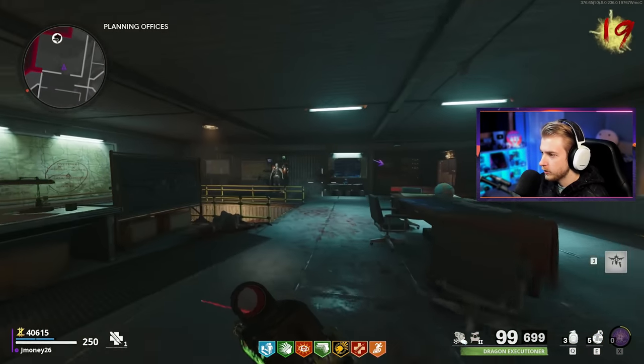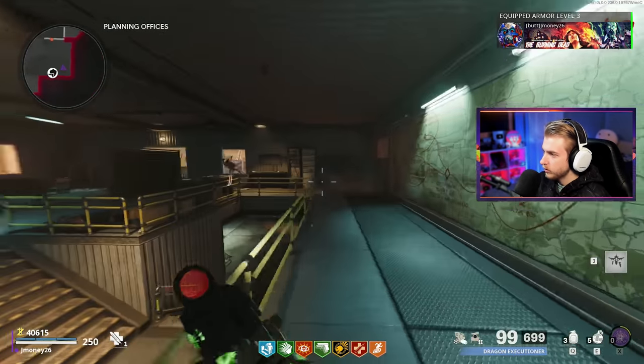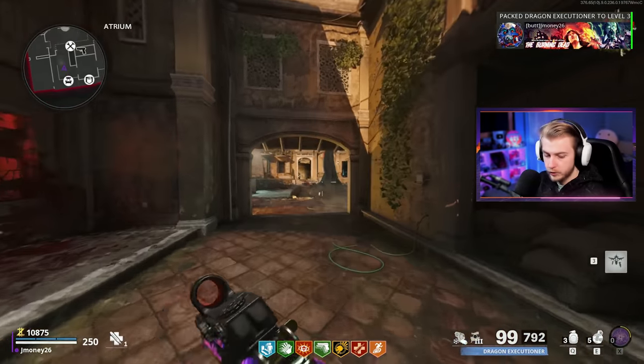Actually, we can try to upgrade too. Also, I got reserve ammo. Okay, we got armor level 3. We got weapon to blue. Zombie, how do you do? I'm out of here. Mimic, go to bed. All right, there's pack 3. Let's go take a look at it.